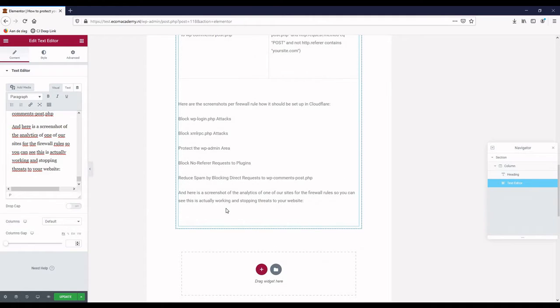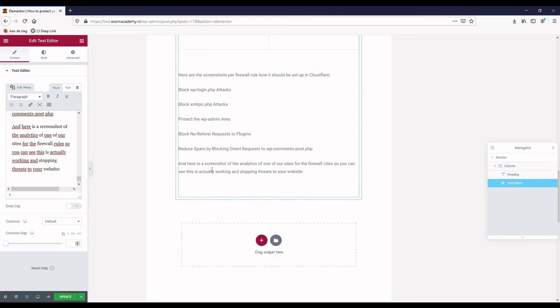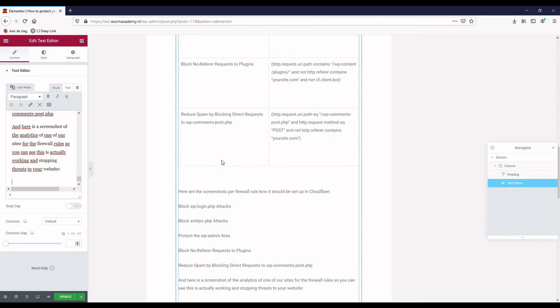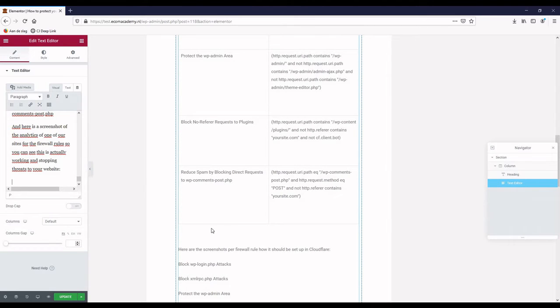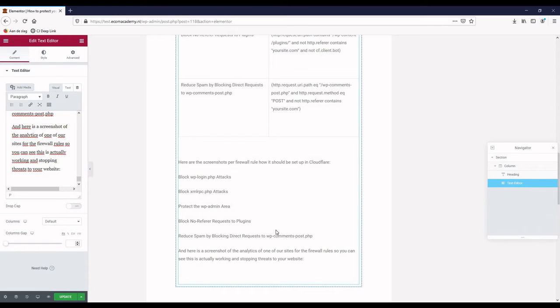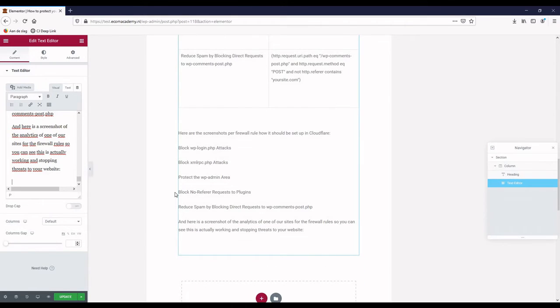And we can go further into detail by adding media like screenshots of how you could implement those firewalls, for example. But if you would be making blog posts about milkshakes, for example, you can make a picture when you just made a milkshake. You can make a picture with your smartphone and then place the picture into this blog post, and you will have your own media, your own picture that you can use for your article. If you would be making a blog post about banana milkshakes, for example.